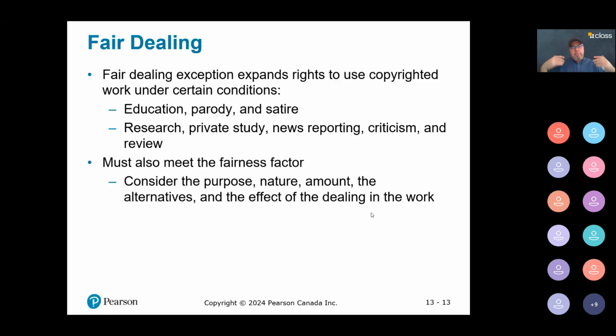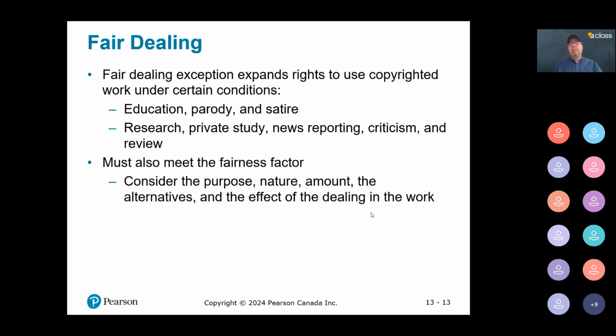So by sharing full copies of chapters 2 and 3, I would not be committing a violation. Now, if I would share the entire book, or most of the book, then it's a violation. If I shared content in a way that you would not purchase the textbook, well, it would most likely be a violation, infringement. So when you work with the copyright content, you would consider the purpose of your use. Is it education, parody, research, private study, criticism, etc.? The nature, the amount, and any alternatives with dealing with the work.